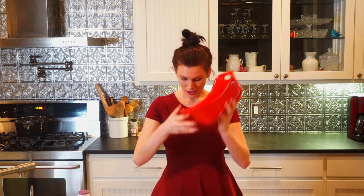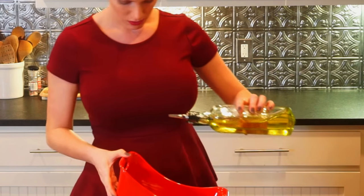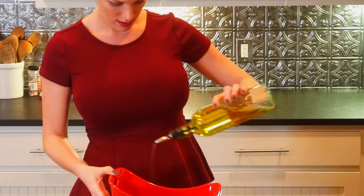Now, because I have everything all mixed up, I want to prepare my pan that I'm going to put it in. So I'm going to set that off to the side. I'm going to grab my baking dish and my olive oil. Just going to drizzle a little bit in the pan. Make sure it gets coated on all the sides.